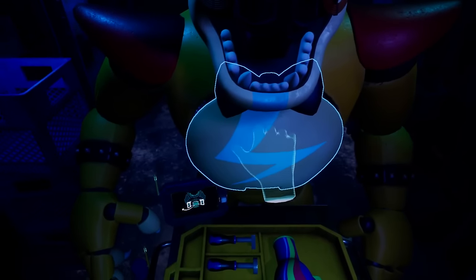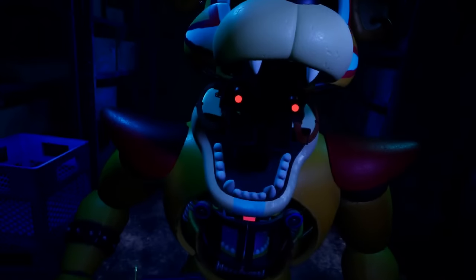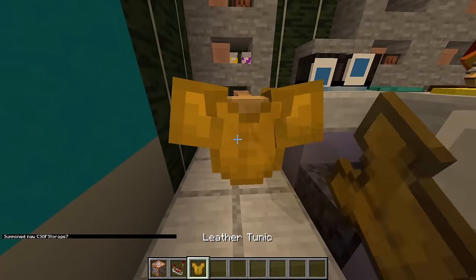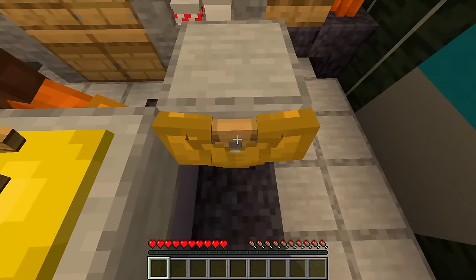Now, in Help Wanted, when the chest plate is removed, the object will just phase through the ground when we drop it, but since I didn't want to recreate that for this build, I decided to add a brand new storage space to put the armor onto once we've taken it off of Freddy.